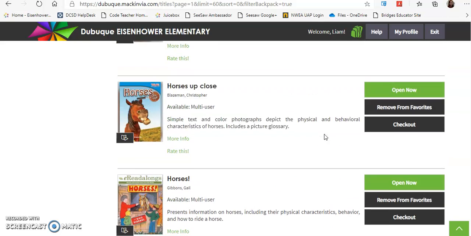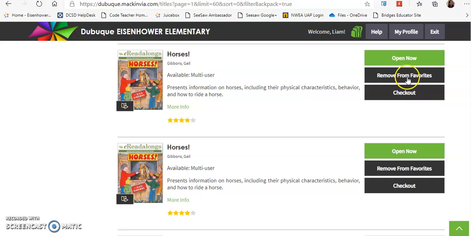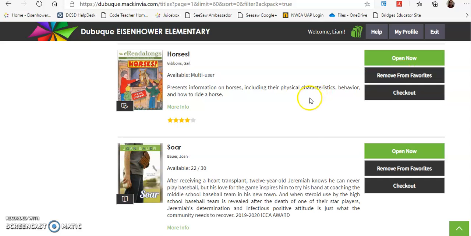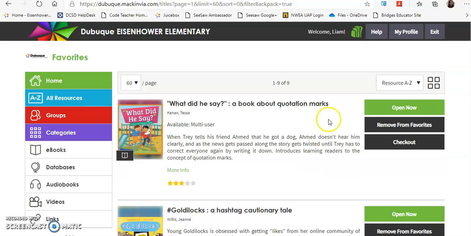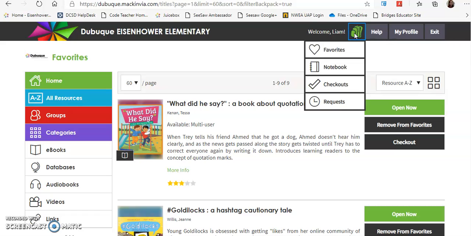If I ever want to remove some of them, I'm done with them now. I have 2 of this one. I'm just going to click on this button that says Remove from Favorites. And now just one of those will show up. Okay, so my favorites are in my backpack. Other things in my backpack: Notebook. That works with some books, but not always and not on every device, I've noticed. That's where you can mark up some books and it stores the markups, notes you've taken and things like that. If you get that to work on your device, that's where you'll find those marked up books here.